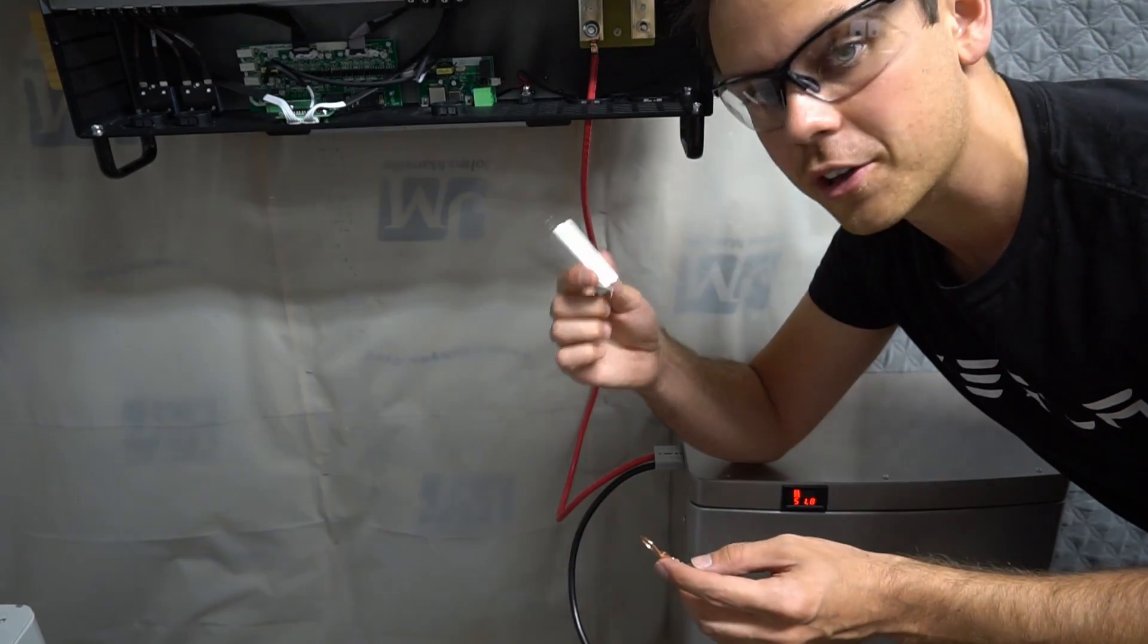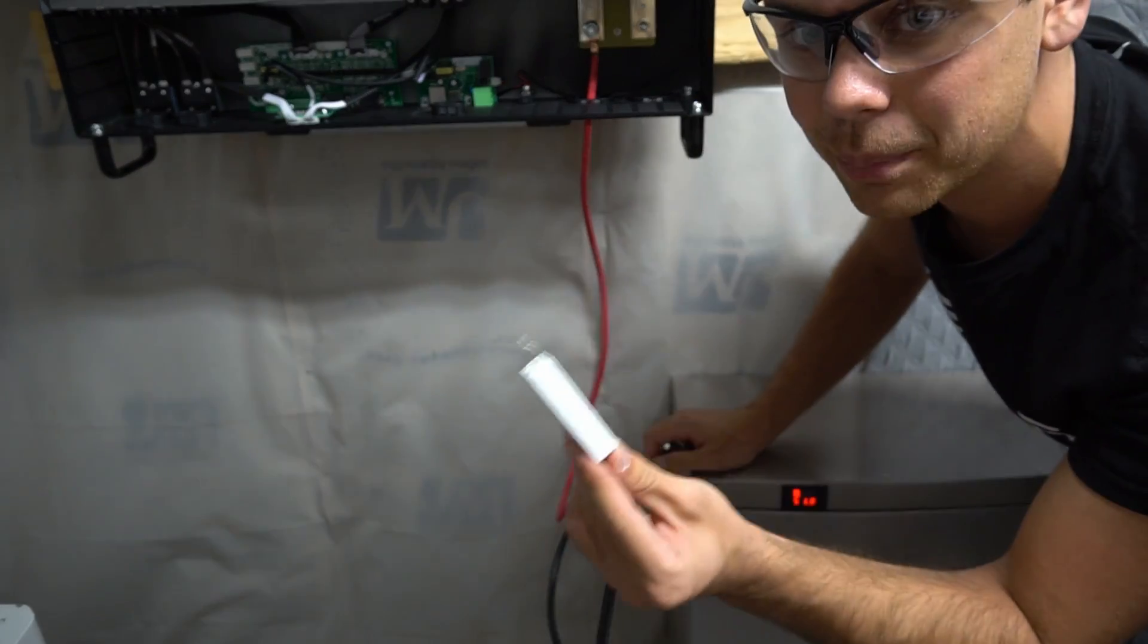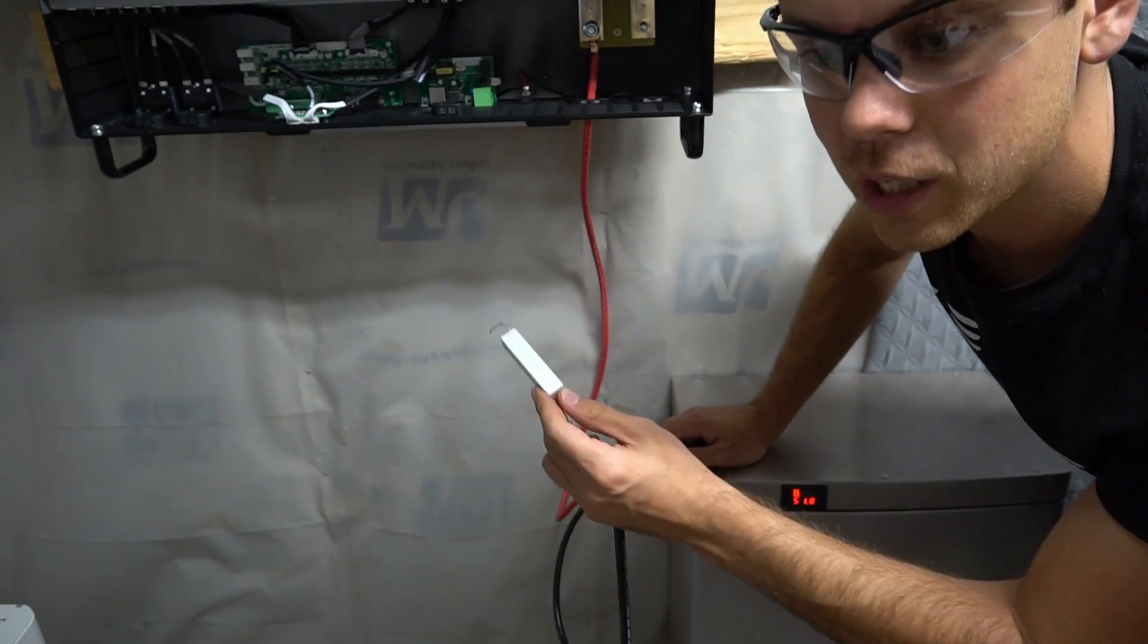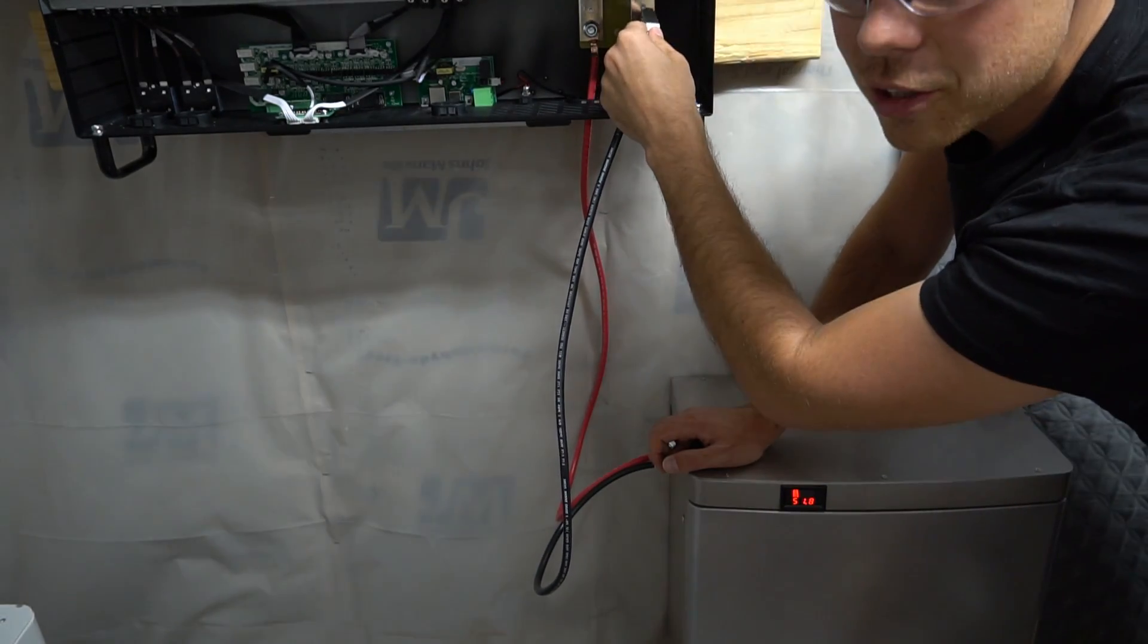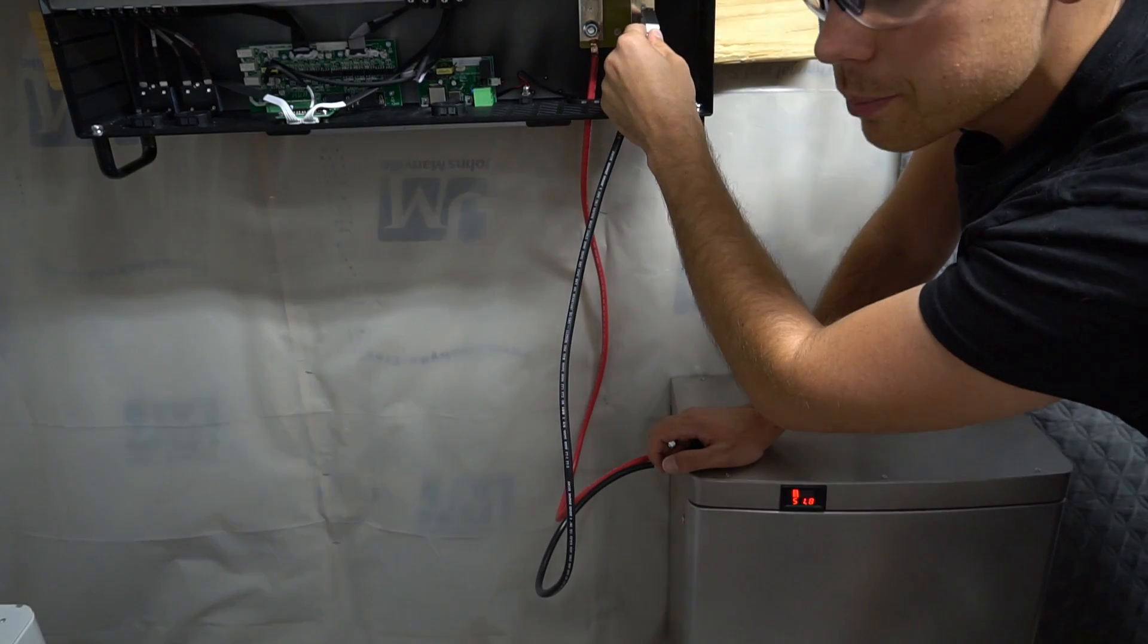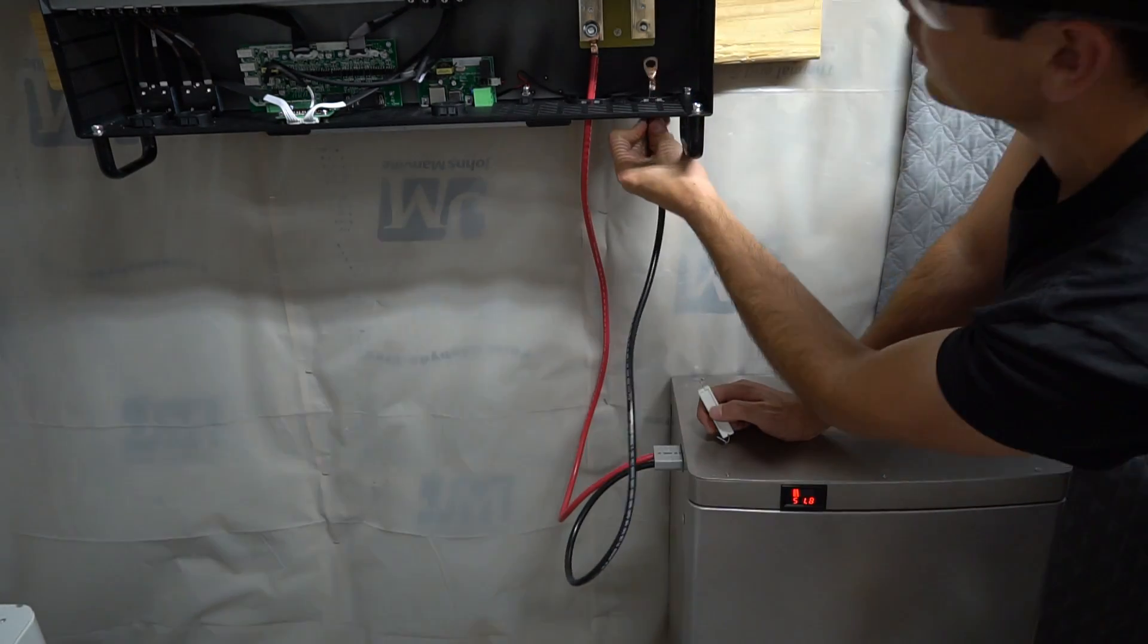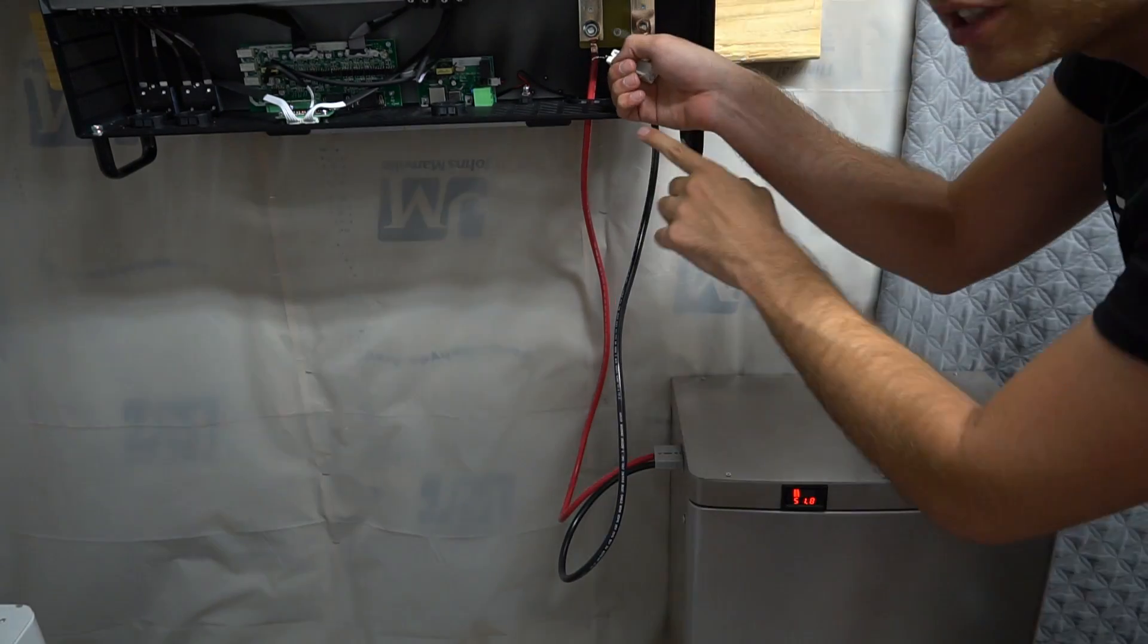Now, for the final step, you need to be very careful and use safety glasses. We're going to charge up the capacitors. What that means is we take a 30 ohm resistor, connect it to the negative conductor, and we just simply want to touch it on the negative terminal of the inverter so that it can charge up the capacitors. All we have to do is touch it. And now the capacitors are charged. Now I'm going to remove the resistor and attach it directly to the inverter. And you'll notice there was no spark.